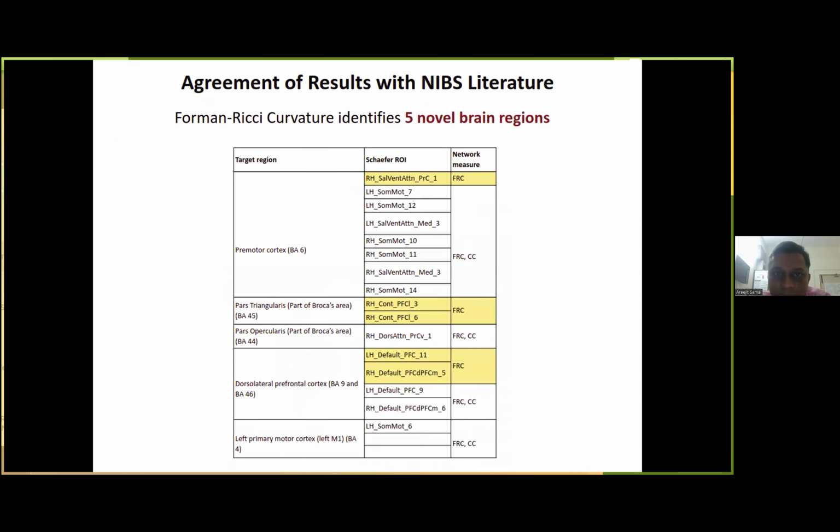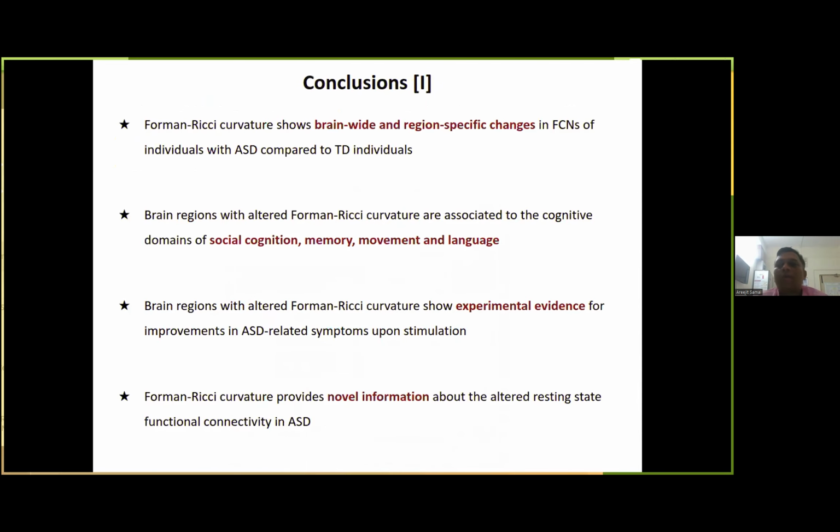regions in particular, which have been experimentally validated and associated with autism spectrum disorder, which are predicted by Forman-Ricci curvature, which is not predicted by the simpler standard measure, clustering coefficient. In this discretization, curvatures give you more than you would have got by applying standard graph-theoretic measures. So with that, I'll try to summarize this first part of the work. I will quickly tell you a bit about the financial work.